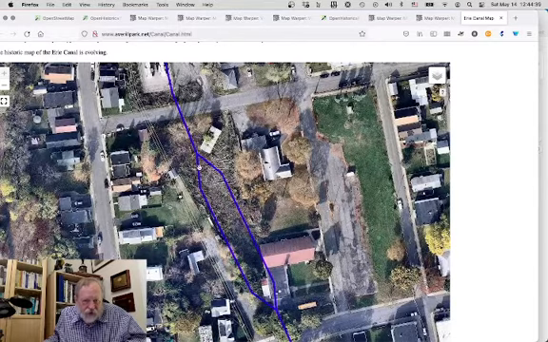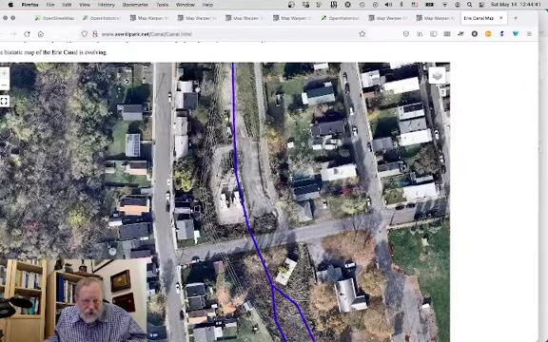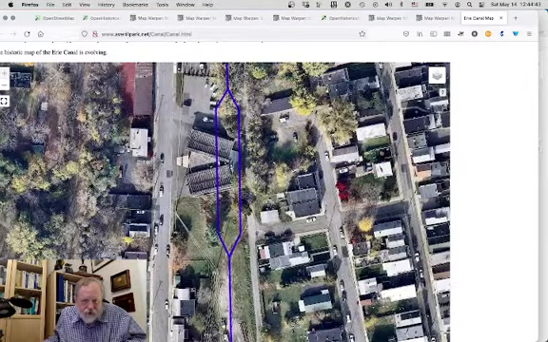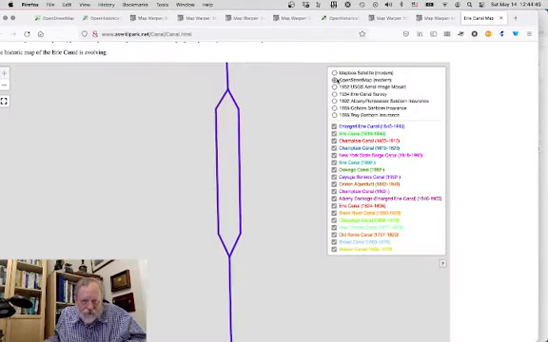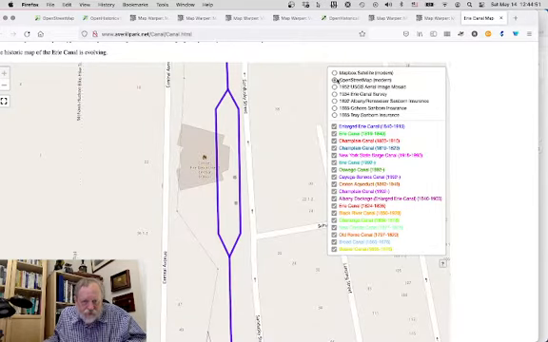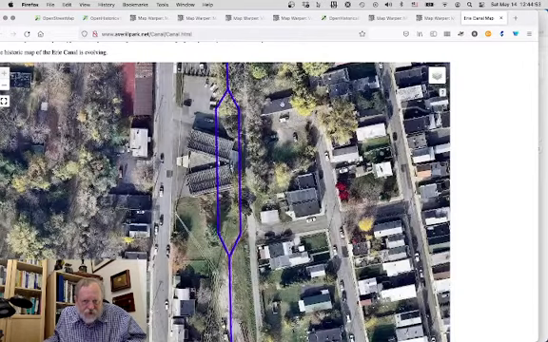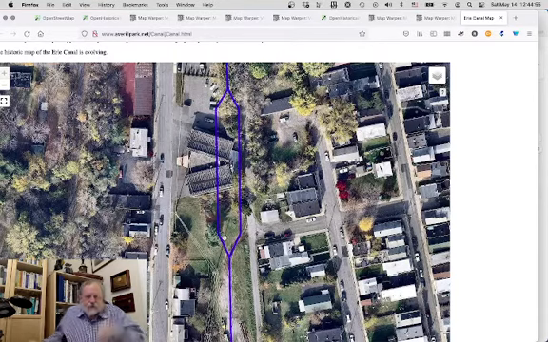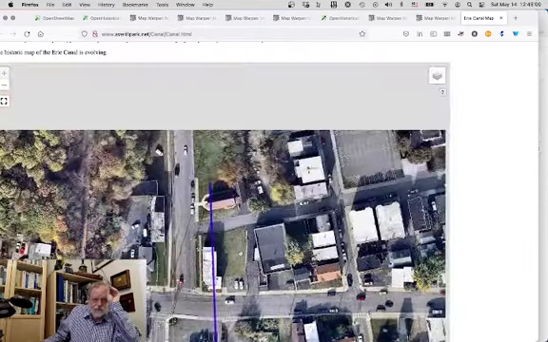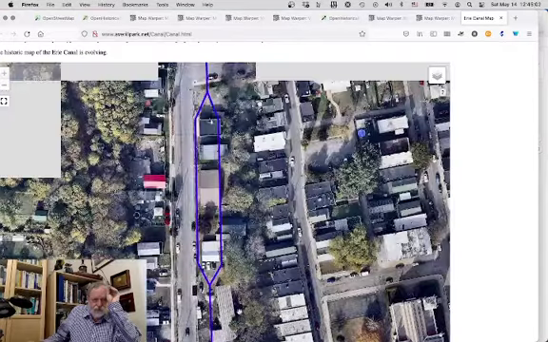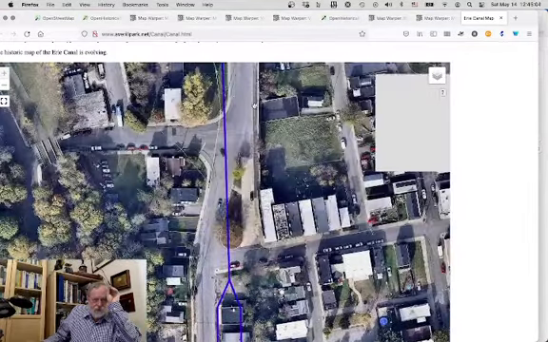Pieces of lock up here, as I understand it, but kind of buried. There's some lock underneath these structures. I forget what they are. Yeah, fire station. Yeah, there is some lock visible if you go around the back of the fire station. Less visible up here.